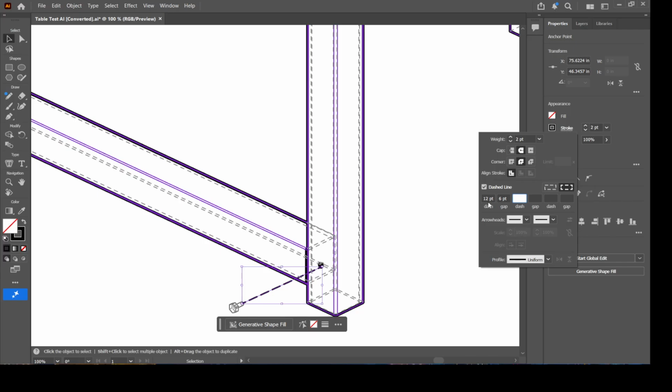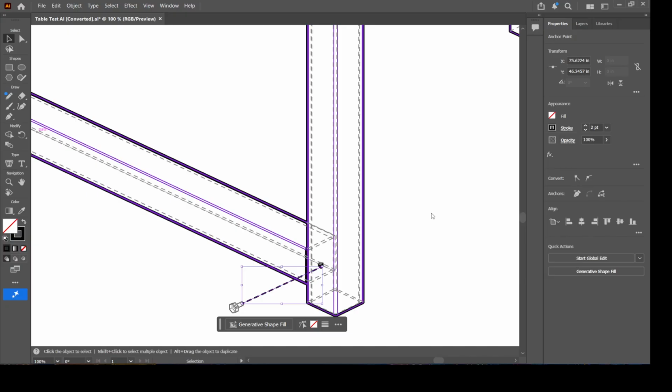No, maybe I want a 6 and a 6. That's a little better. And whatever color you choose for your hidden lines, I would stick with a different color here so that it's less confusing. I'd probably go with a gray on these hidden lines and then keep a black here.